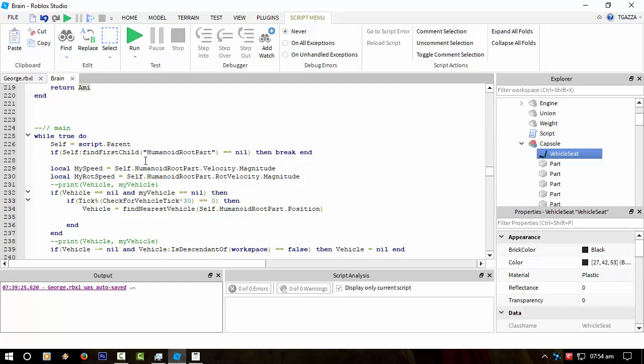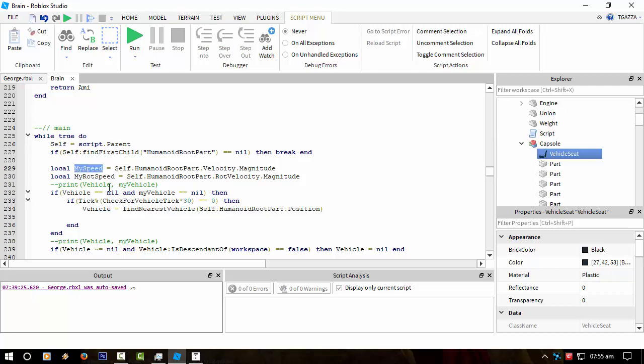Ah, lovely. So the first bit is setting the self value back to, I don't know why I do that, but whatever. Oh, wait a minute, I'm updating the self value, so if he gets killed somehow and his part gets removed from the base plate, or his humanoid root part gets destroyed somehow, it stops the script, basically. That's all that's doing.